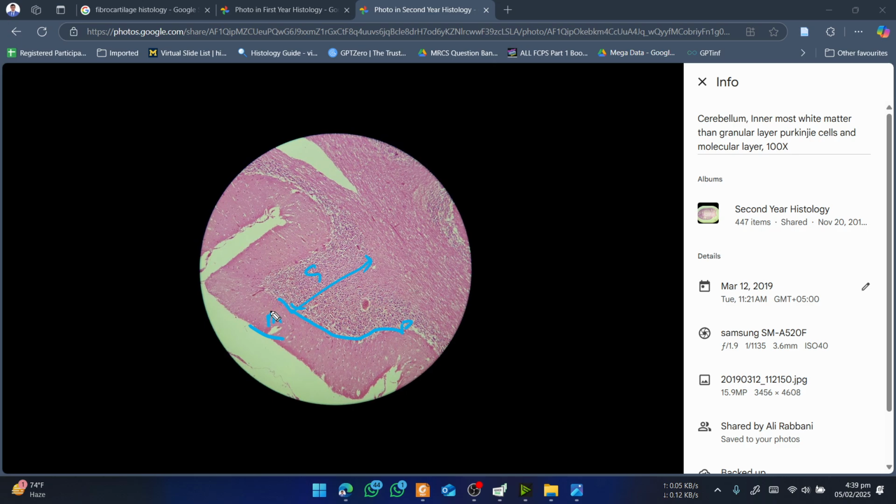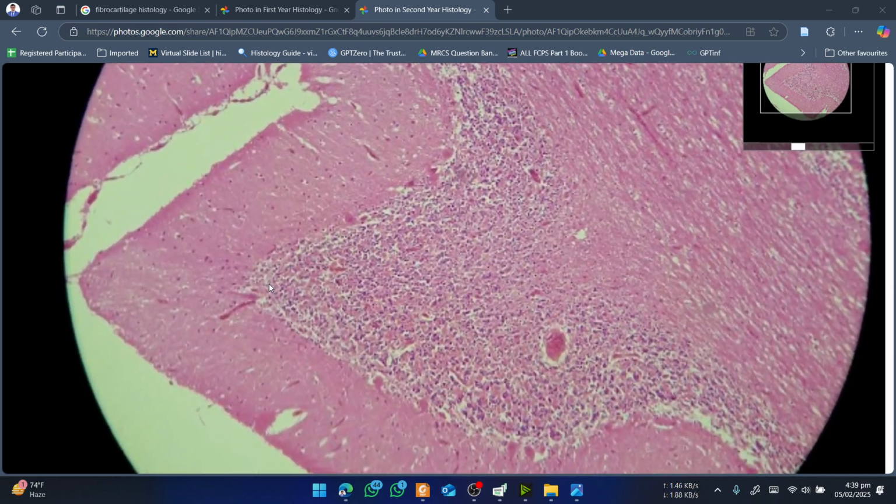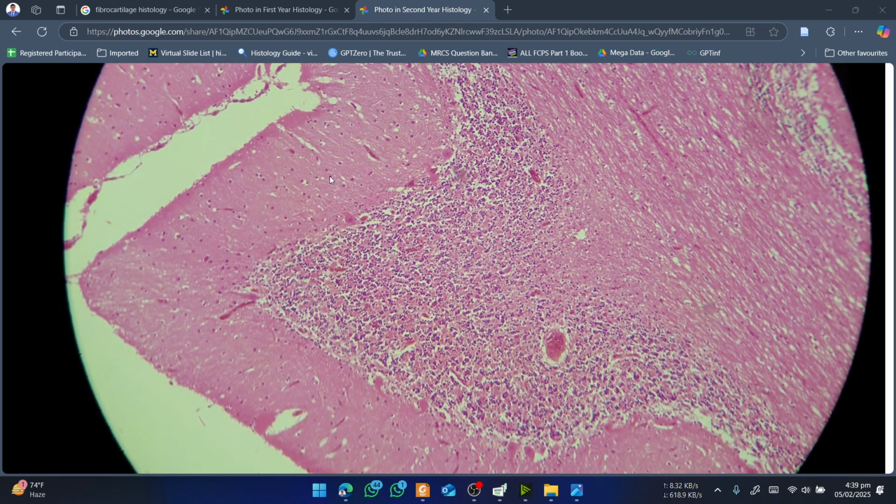In the molecular layer, there are majorly fibers, so you will see very few cells, few nuclei between them. And the middle layer is interestingly made up of cells that are very prominent. These are the Purkinje cells that are making up the middle layer. So this is how you will recognize cerebellum.